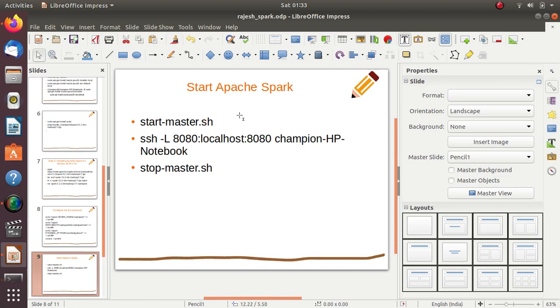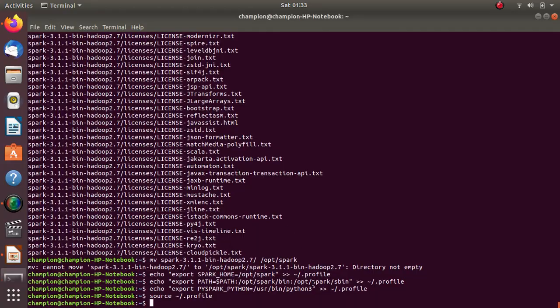The next thing is how to start your Apache Spark. For starting and stopping, you need to type start-master.sh.